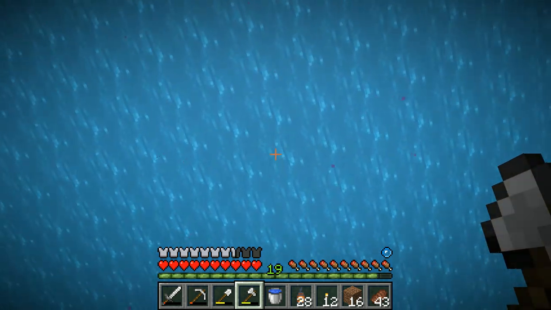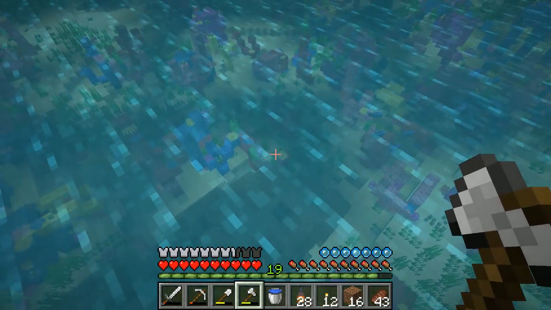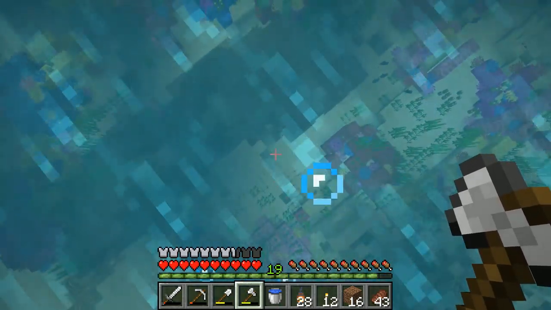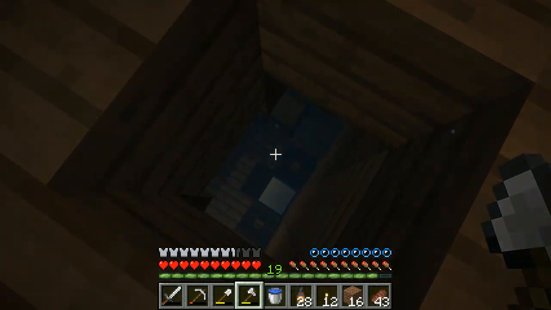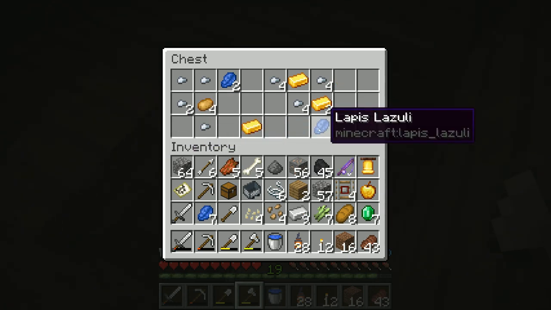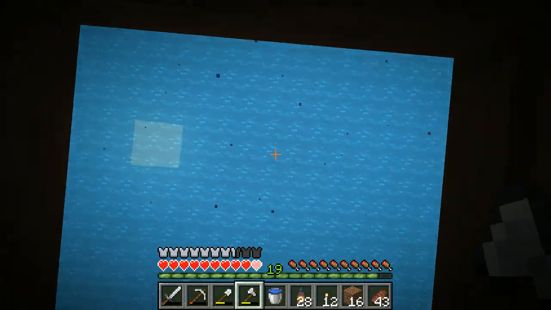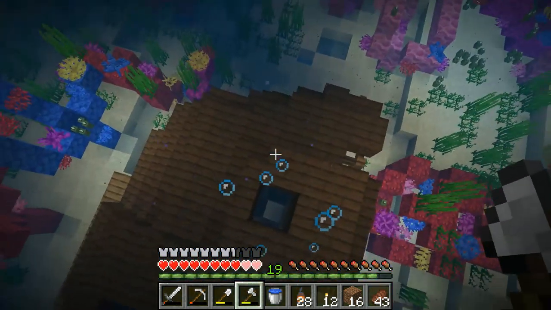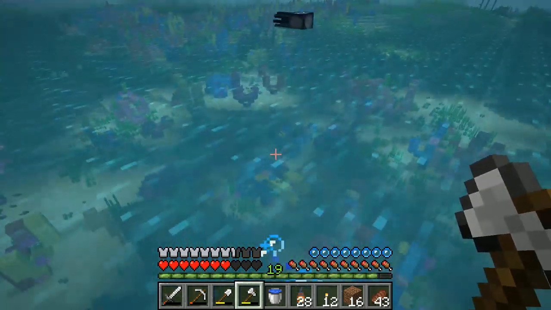Did you just see that? Did you just see that? That was full of goodies. Oh, there's a hole at the top. Okay. Potatoes. Have I got any gold on me? No. Get out. Drowning is like a quick killer, man. It is not to be messed with.